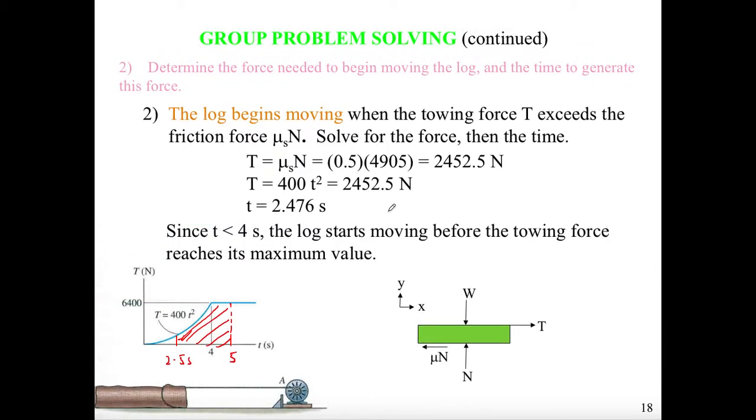All I was saying was that when we draw the free body diagram of the log, it's going to have a tension acting to the right and a friction always acting to the left. So Zaira, it will only start to move when it's no longer in equilibrium. That is when this tension exceeds mu s n, right? That is when the tension exceeds the static friction case. Okay, so that is all we did first. We've just found out what is the time when the tension exceeds the static friction and the log will start to move.